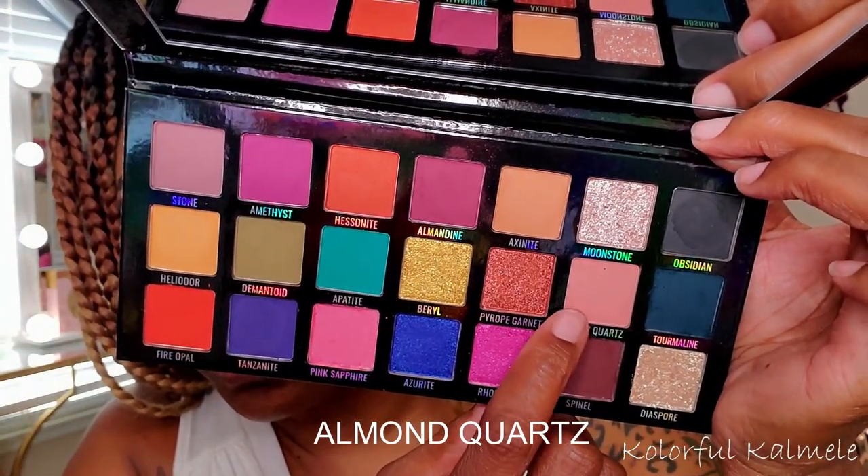The pigmentation for that shade is nice as well — very very pretty. Now I think I'm going to go into this shade here so I can just blend out the edge of that shade and make it gradiate up into my brow area. I'm pretty happy with the pigmentation — that lighter shade nicely blended out that deeper plum type shade. I want to do a cut crease — like a halo type cut crease but a really big one. I'm gonna use my Revolution cut crease canvas and just pray it comes out neat because I'm going pretty high today.